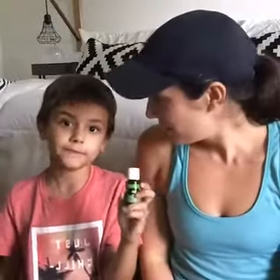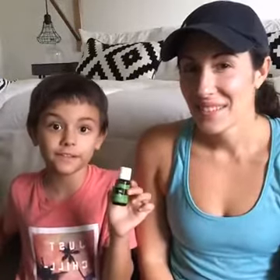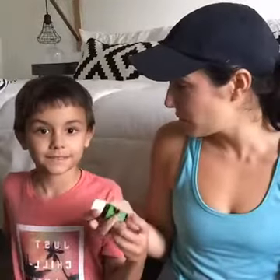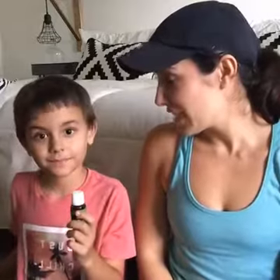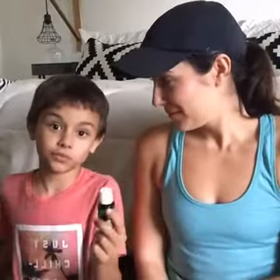Let's start with lime. Lime oil is for your drinks — you put about three drops in your water and it tastes just like limey water. You can do it with other oils too, like orange, grapefruit, tangerine — basically all of our citrus essential oils you can put in your drinks. This was a freebie and we love it. I also put it in guacamole and margaritas — we use lime all the time.